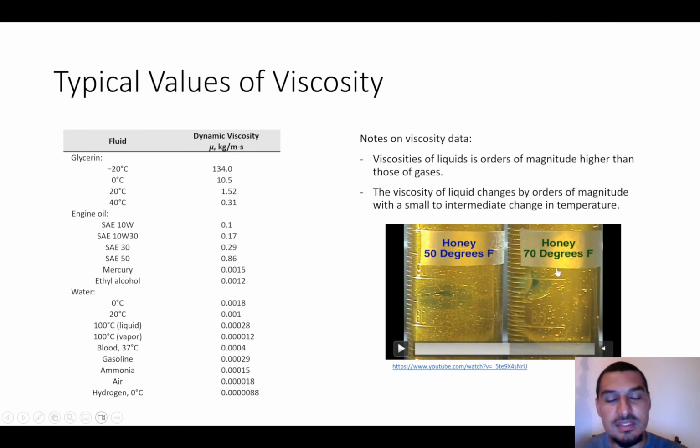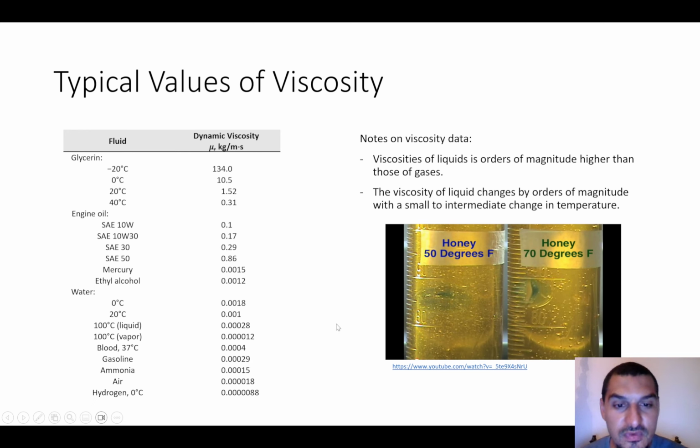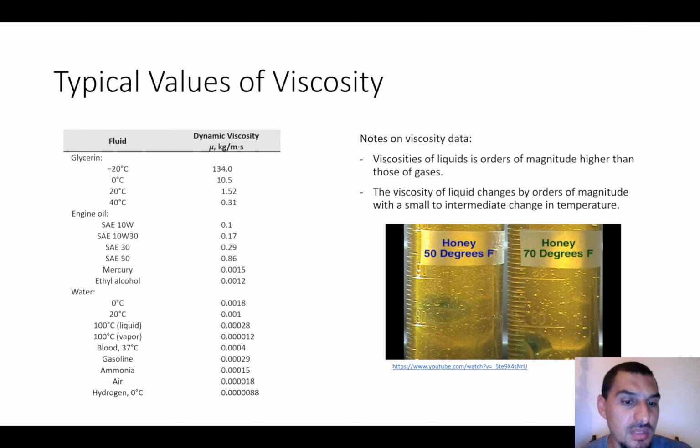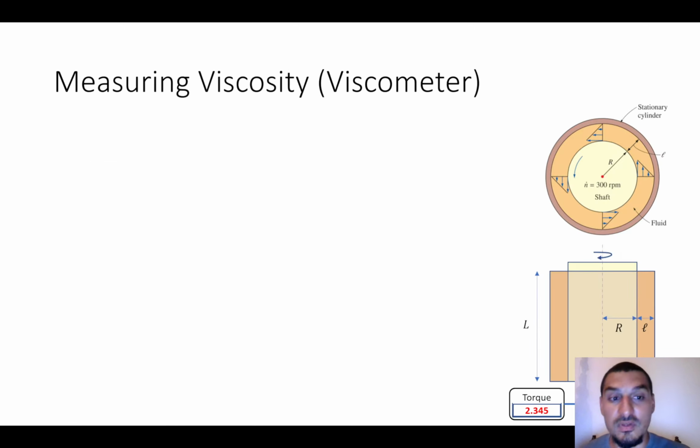So this 100 Fahrenheit cylinder is removed, and we have another one that is at 70 degrees Fahrenheit, and there is another marble that's falling, and still this one is left to fall. And you see it's falling very, very slowly, while this one is falling quicker than the other one. So this is a good video to show how the temperature affects the viscosity of liquids.